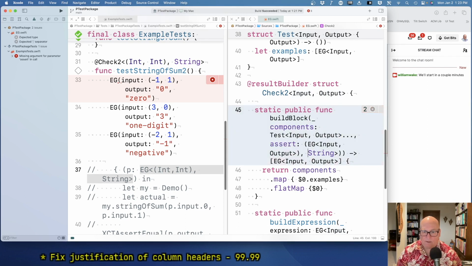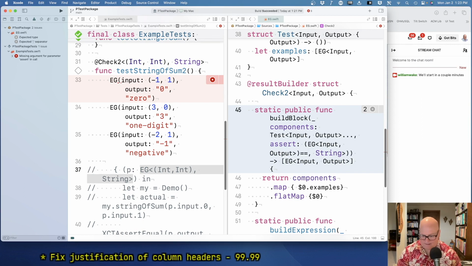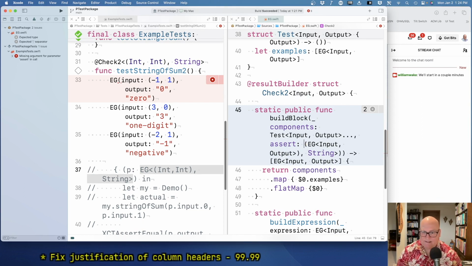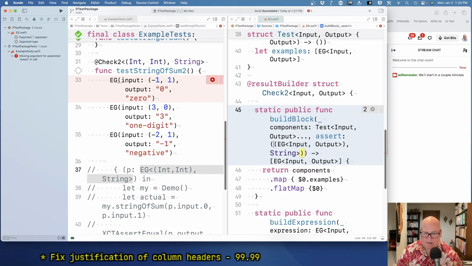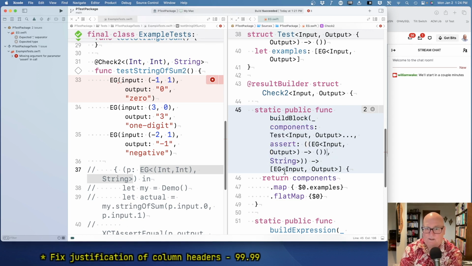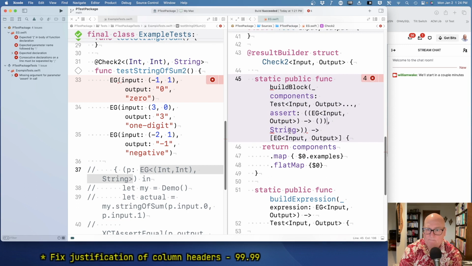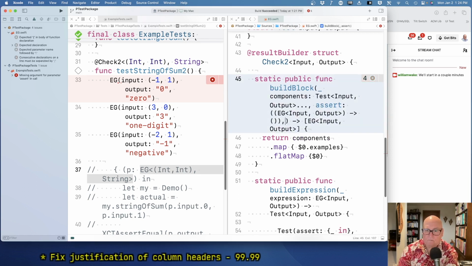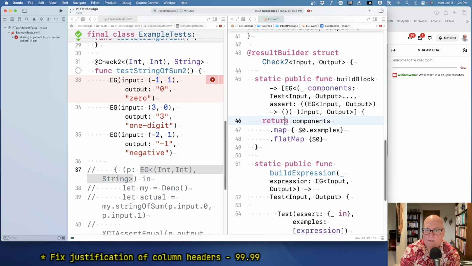EG of input output. I think I want another paren here. Oops. Okay, so this is a argument goes to void and close that paren. Okay. String, what are you? Right. Okay. Let me do some formatting.